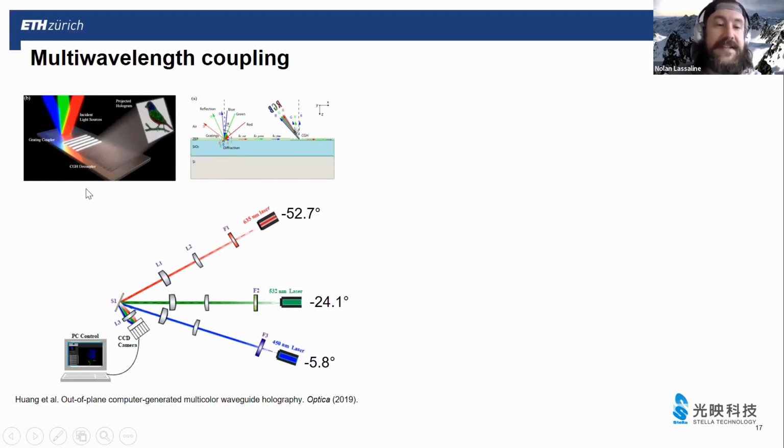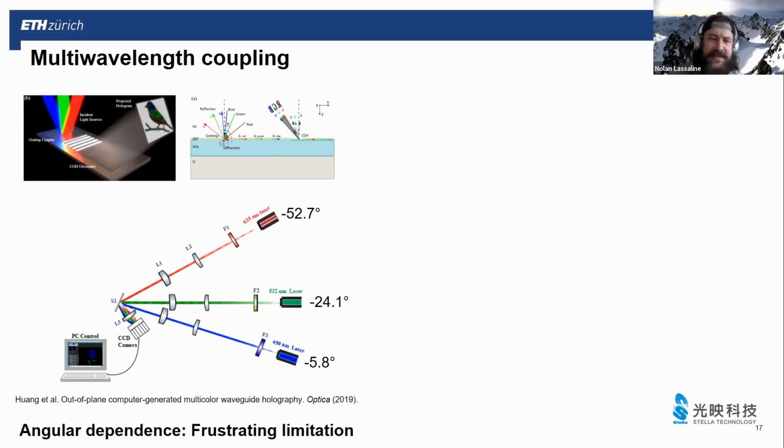And the whole selling point of what these guys did in their paper was to make this miniaturized integrated waveguide optical device. But as you can see, you can't actually make it that small simply because, you know, you have to have these 3 different lasers coming in at 3 angles on your table rather than from the same optical fiber, for example. And so this angular dependence is a limitation that is frustrating, ultimately, the miniaturization of such devices. And so the question is, how can we eliminate this?